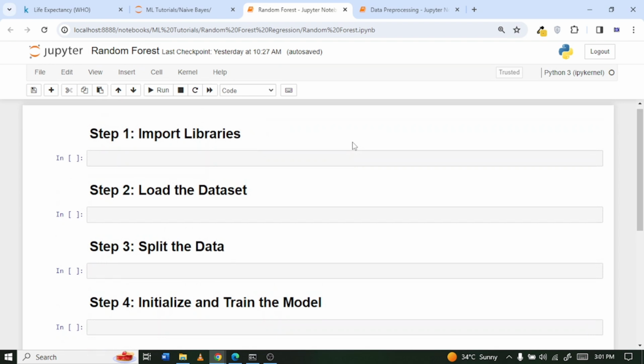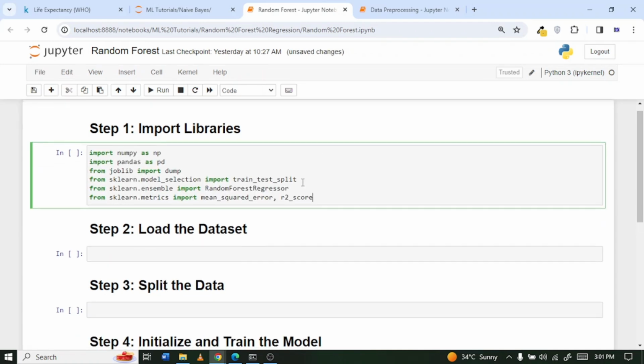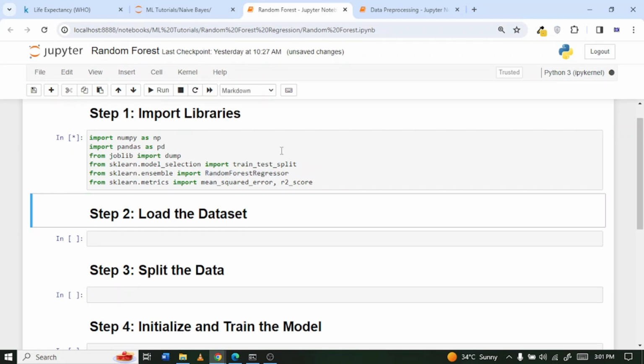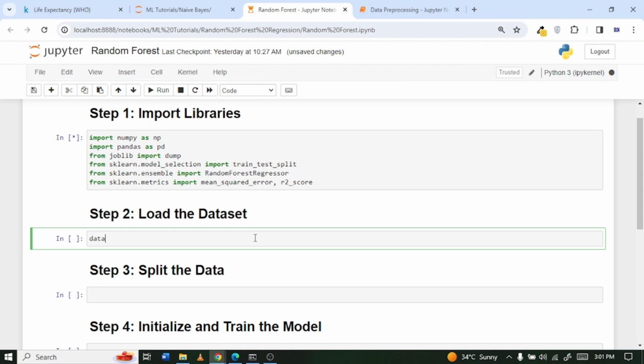So the first thing we are going to do as usual is to import our libraries. So I'm just going to paste them here, and like how we've been doing it always, the only thing that changes is the random forest. So I'm just going to run that, and we come here and create a data. Then we are going to call pd, which is pandas, read csv, and here we are supposed to pass in the name of our data set.